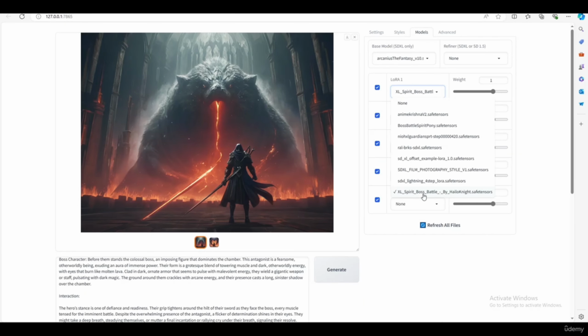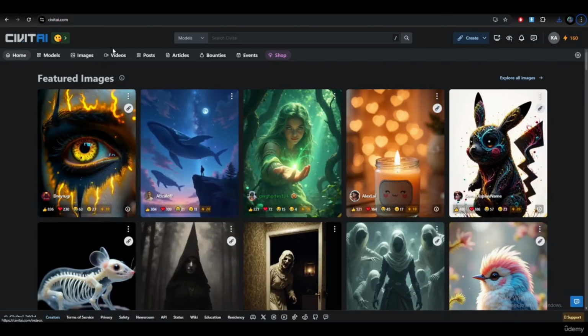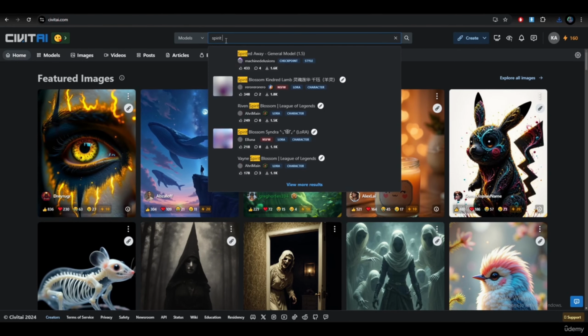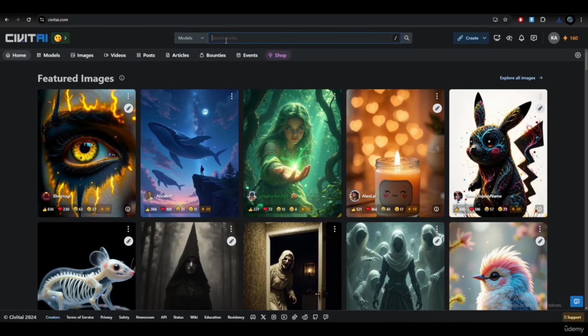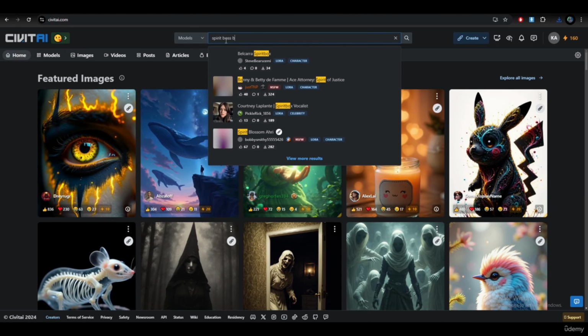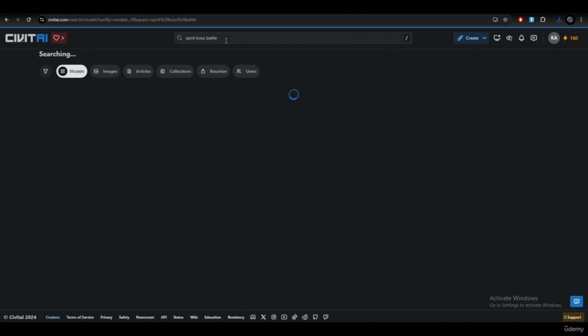XL Spirit Boss style by Holy Knight. Refresh it. Spirit Boss style. Spirit Boss Battle.